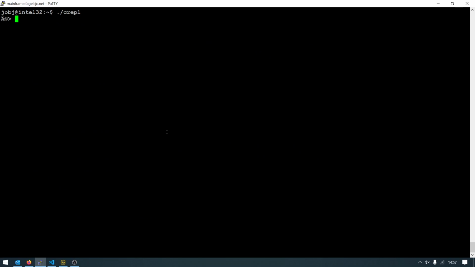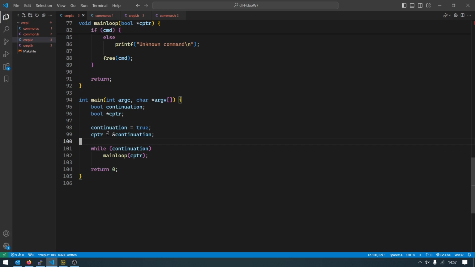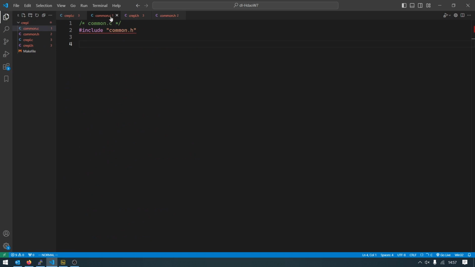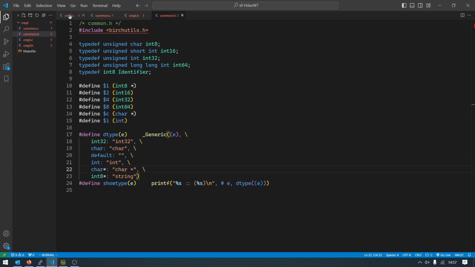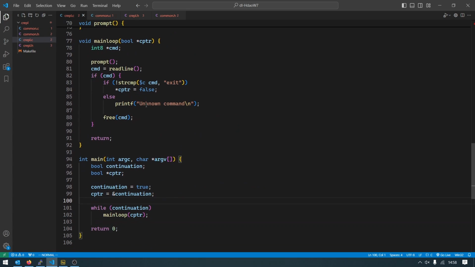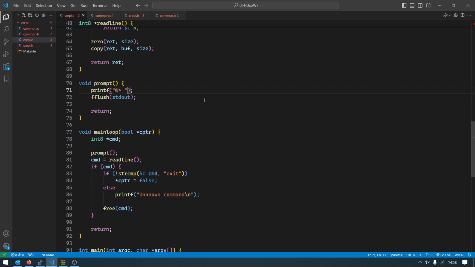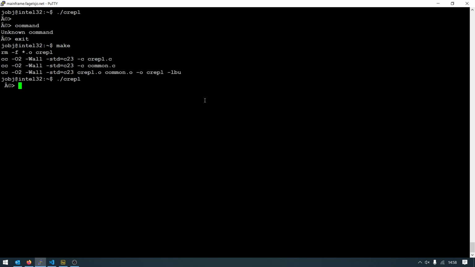Okay, that didn't look really nice. It works though. But why did it look so weird? What if we put a space here? Still weird.